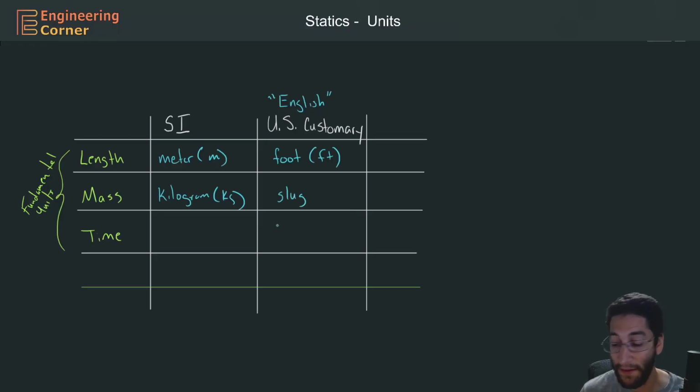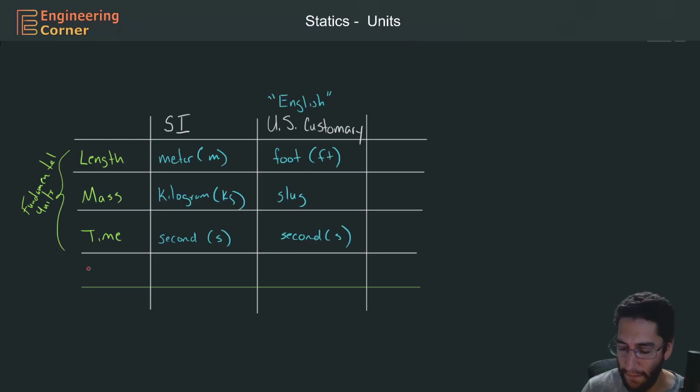And I do find myself a lot of times when I'm talking very quickly, referring to them as English units and not necessarily US customary units. So in my videos, if I'm talking quickly, I might say English units. Now for both of these systems, time is going to be a second. So these are all of our fundamental units.